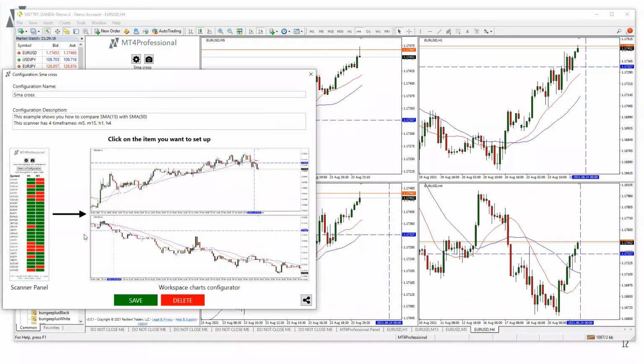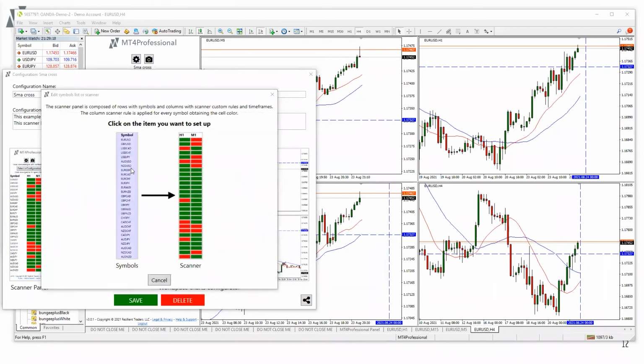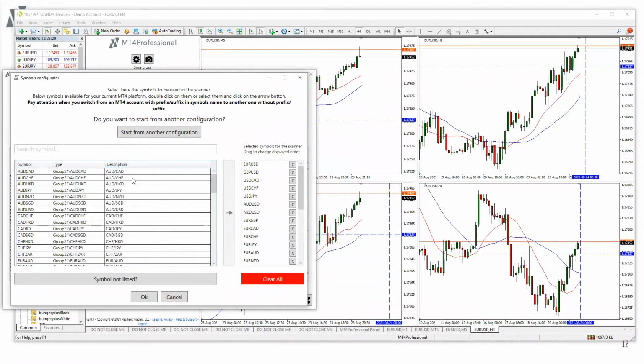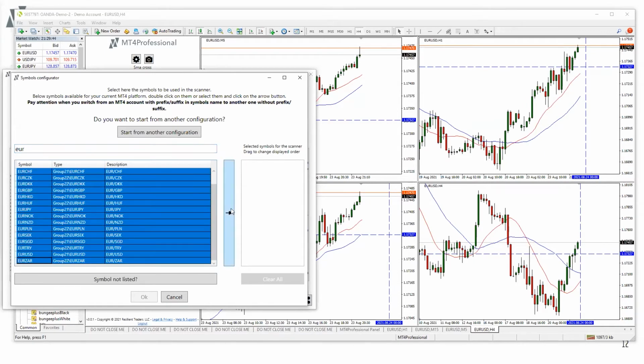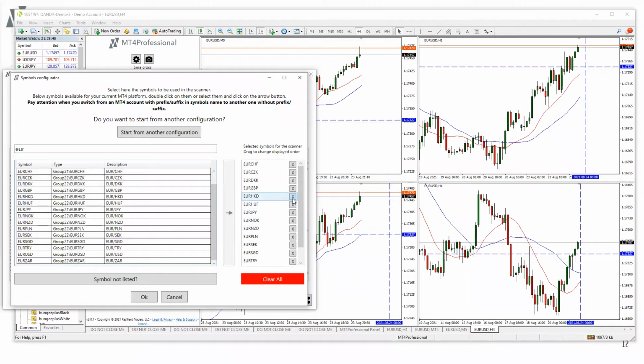Very, very simple. If you're using any standard symbol, then any of the symbols available from your broker are available over on the left-hand side. All you have to do is simply select it, hit the right arrow to add it to the current list, which is on the right-hand side. You can clear all of those symbols and start over from scratch. Say if you want only Euro symbols, then this will select every single symbol that's available on the Euro. You select those and push those over. Get rid of the ones that you really don't want to have on the list.